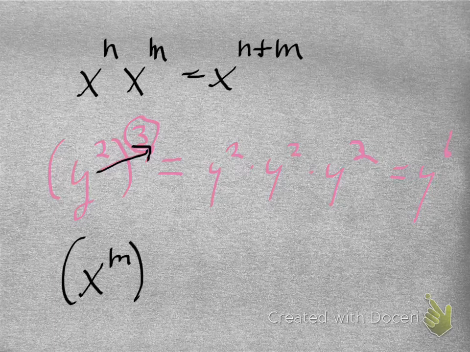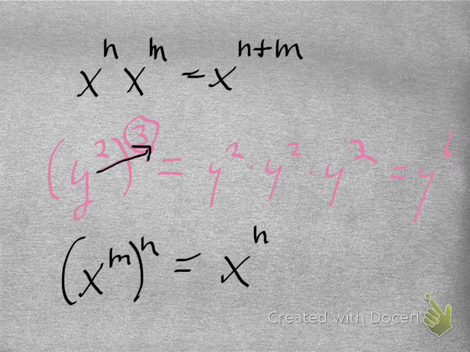If I do it n times, it's like repeating the m x's. So let's say n is 3. It would be one set of x to the m, so it would be m x's. Then it would be another set of m x's, and then another set of m x's. So in other words, it's n times m. In that case, it was 3 times m. So what you're going to do here is multiply the exponents.